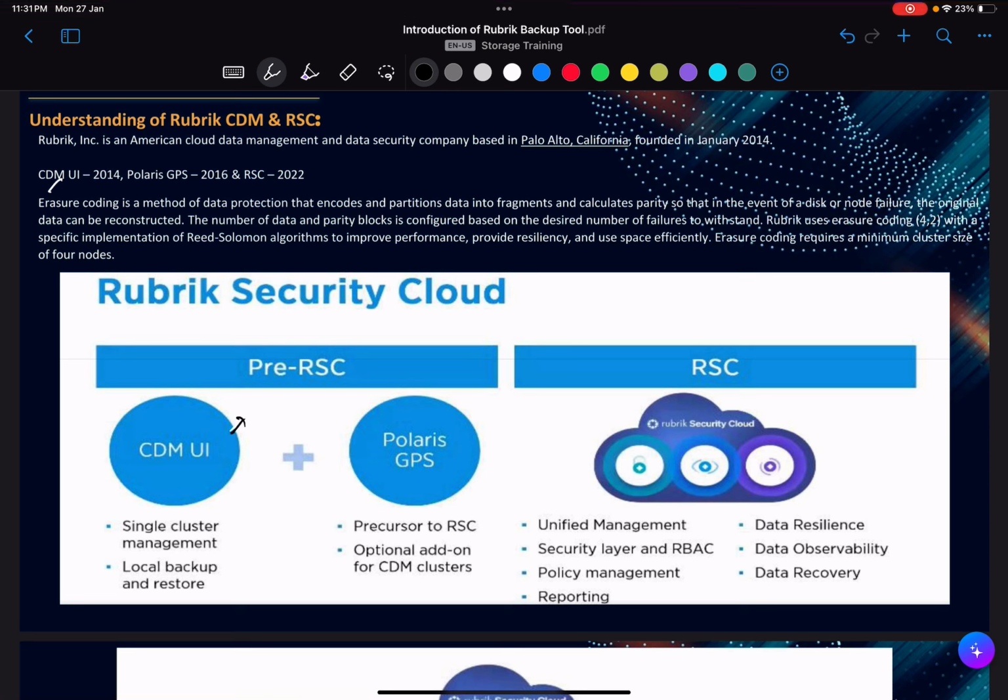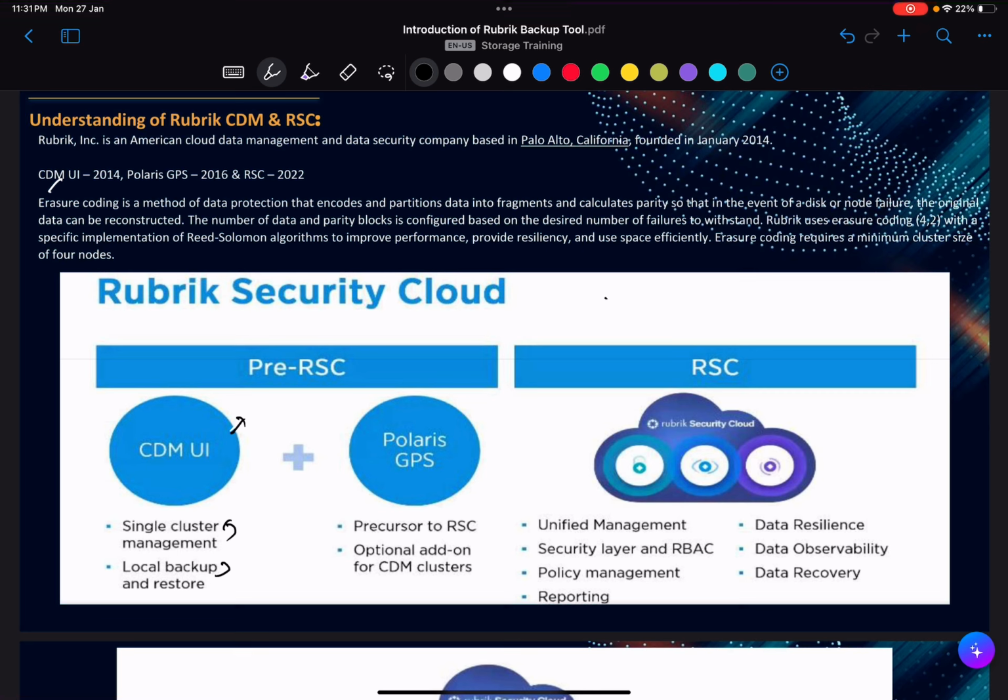Right now you also have it, but it has its own limitations, where you have single cluster management and local backup and restore. As you know, Rubrik has its own hardware with the storage. Let me give you a small example, and later we'll talk more about the physical architecture.